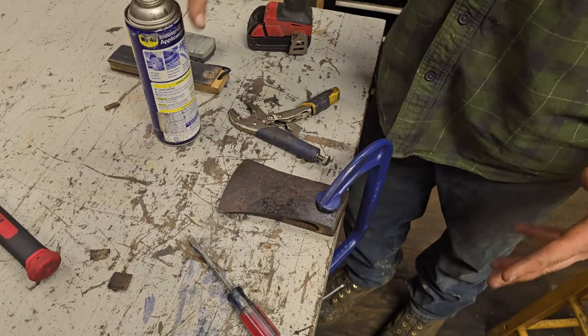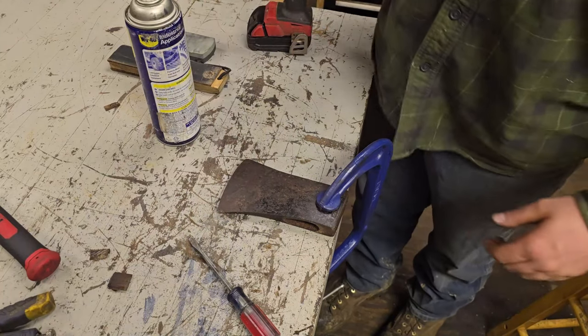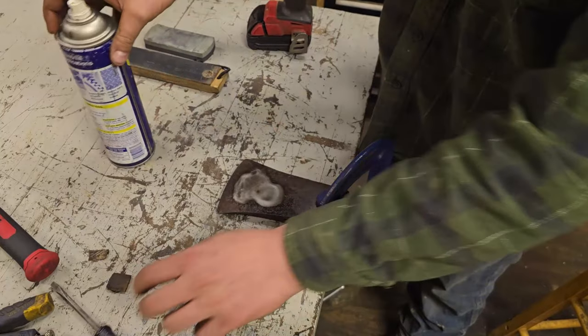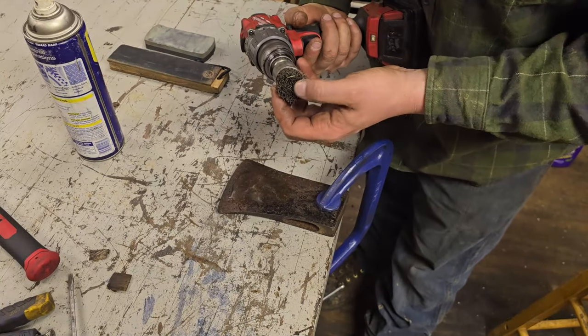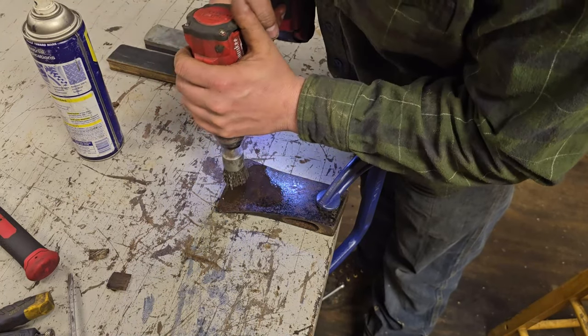Okay, my main strategy for this is just a little bit of WD-40, and then this softer wire brush for the end of my drill, and we're just going to go on it real easy.